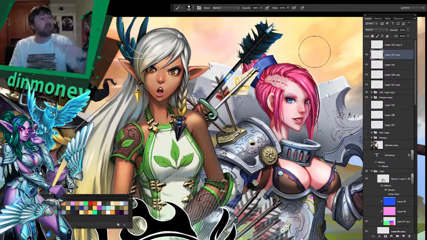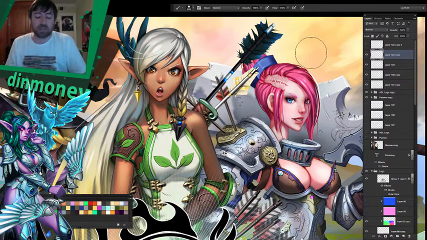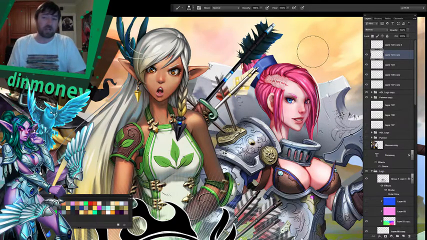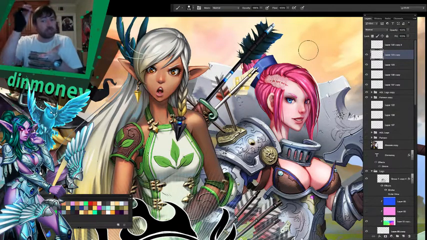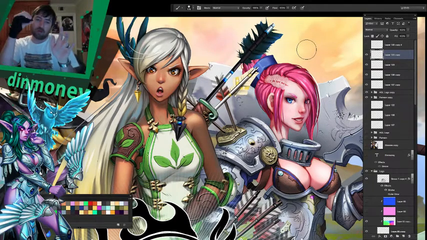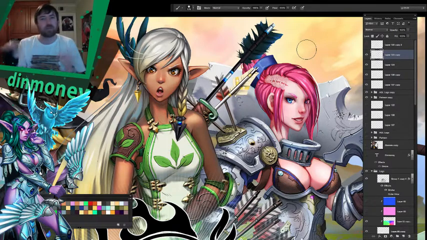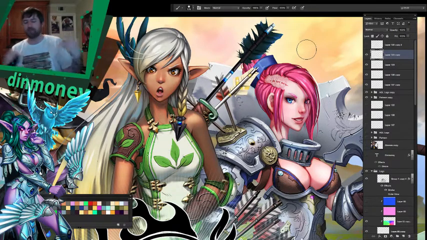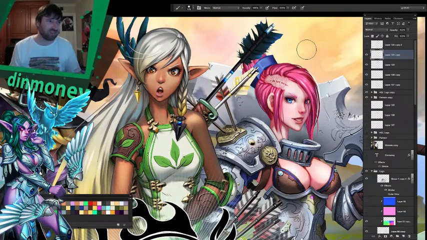Alright, so for PC, use Alt and then right click, and I'll just simulate it right now. For the Mac, you actually have to click down with the brush onto the screen and then drag it. For PC, you just hold Alt and then right click, and you can just resize it from there. You don't have to click down. So there's a little bit of an adjustment. For me, it's not a big deal. When I'm working on either one, I forget, but it's not that big a deal. But it is a little annoying that it is different on each.